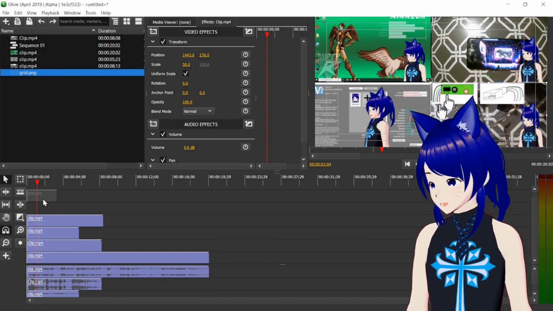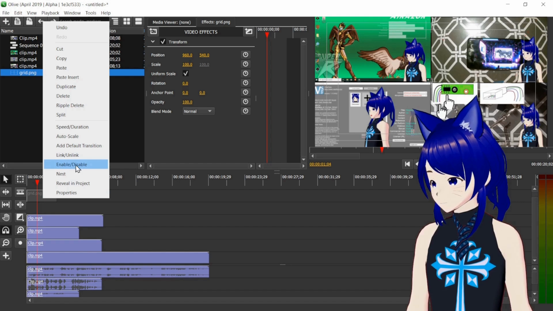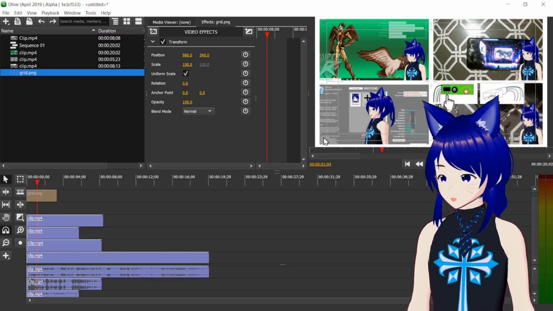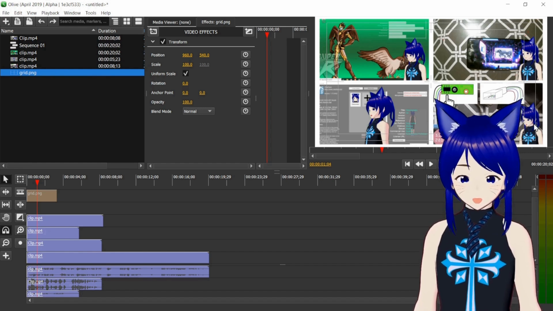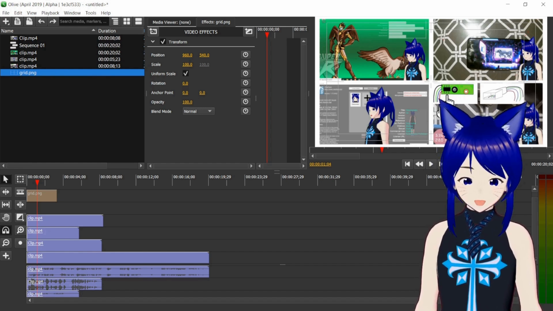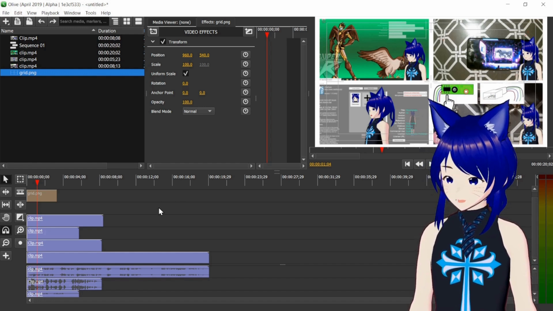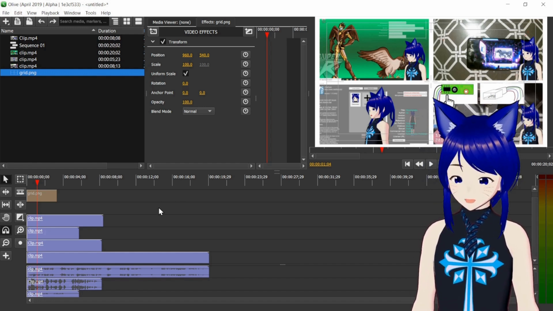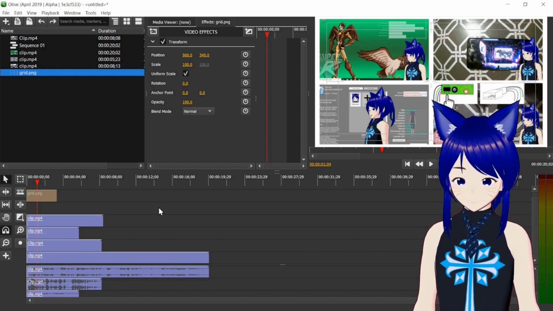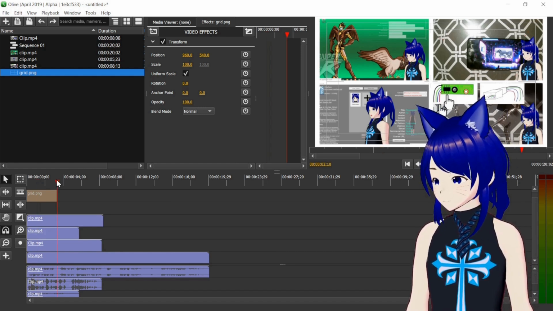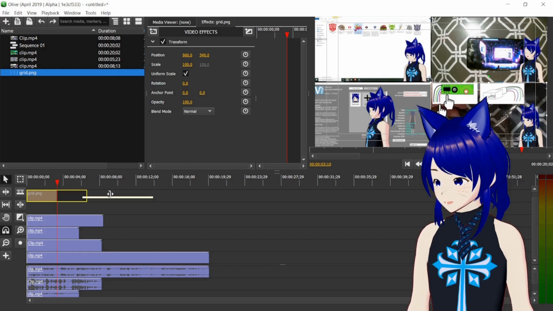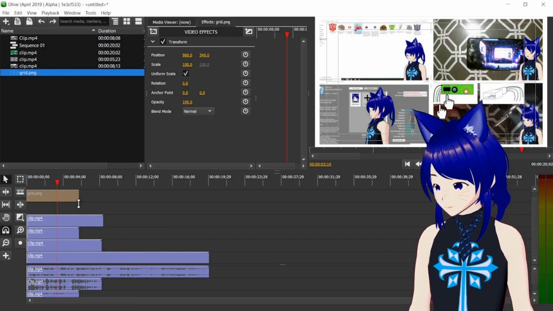And now I can just come back, turn this back on by enabling it, and boom, I have my grid hiding all the edges, so you now don't know whether or not I have these perfectly lined up. And I have yet to decide if I'm going to use it. I can see how I can use it, because as you know, I do have multiple cameras and multiple camera angles, but I can extend this to however long I need it. Not using it this way.